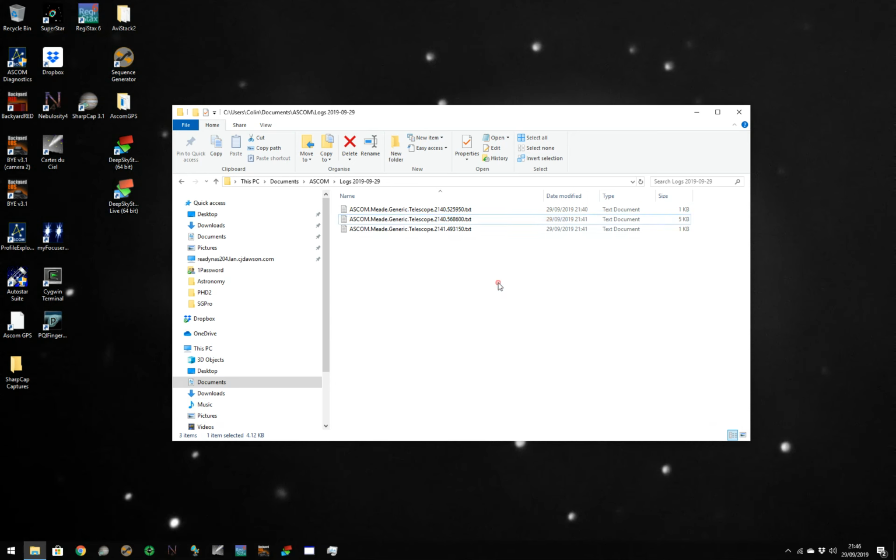Okay, so if you send those files through to me, I'll then be able to figure out what's going on, or at least it will give me more of a clue. Once you're done, delete the files because they're not needed anymore. And that's basically all you need to do for getting me the log files.